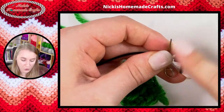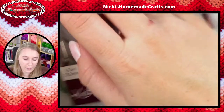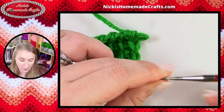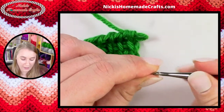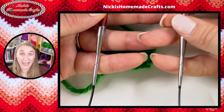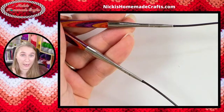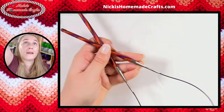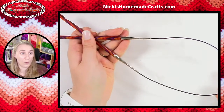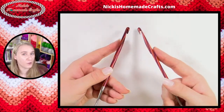If you've ever tried Tunisian crochet in rounds — which is a very tricky thing — you're going to want a Tunisian hook on both sides. In order to have that, the We Crochet design is phenomenal. The bamboo ones don't allow me to attach two crochet hooks to one cord, but look at that — two hooks attached to one cord! This is awesome. That can be very useful when you want to crochet in rounds with Tunisian. This is not possible with the bamboo, only with the We Crochet ones.